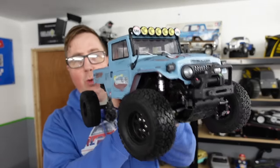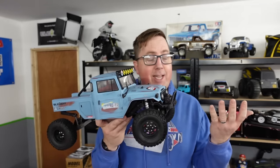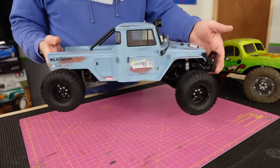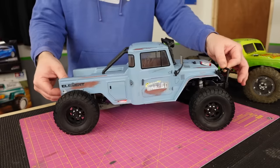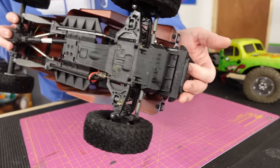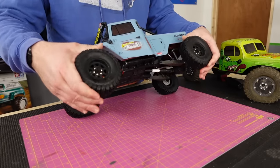So there we go — the new Zool IFS2 trail truck from Element. And as with all the Element stuff I've tested, it just works. No fancy two-speed gearbox, locking diffs, or anything like that. It's just a nice trail truck that runs as it should. Like you saw, mine sits a little bit lower but it didn't really cause it many problems — it did get hung up a few times on the rocks, but it was decent. A lot of fun in the mud as well, and the wheels are completely sealed.